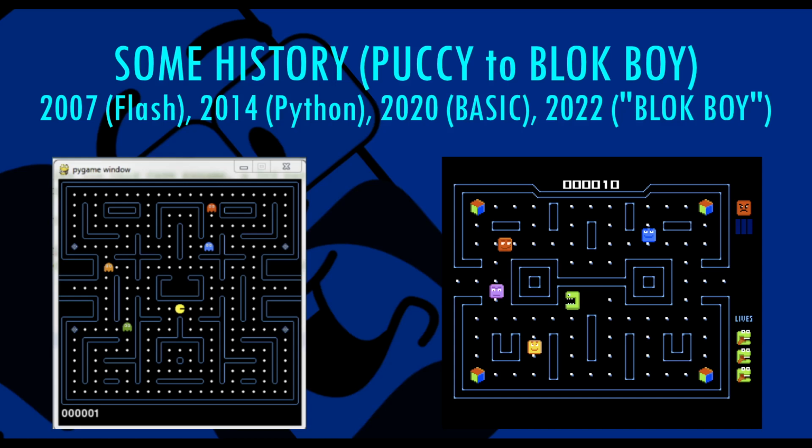Now in 2014 I was playing around with Pygame, and I figured in Python I'd give it another bash. So you can see the screenshot here. I did it and it worked quite nicely as well. It looks very much the same as what the Flash version looked like, just because I don't have a screenshot of it here.